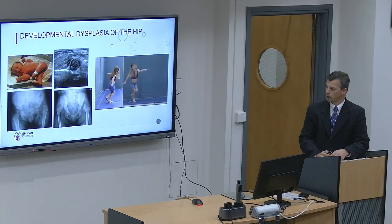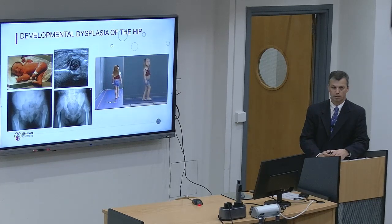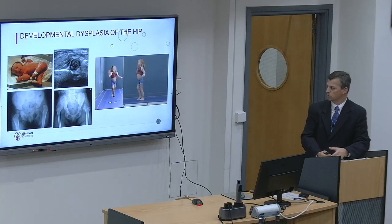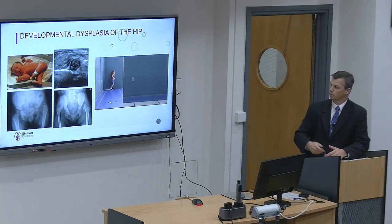If it's not repositioned early, then the x-rays demonstrate what kind of long-term hip dislocation looks like. The film on the left is a left hip dislocation, and the film on the right is a bilateral hip dislocation. These children can present fairly normal. She's got a few changes in her gait. She's got some increased lumbar lordosis, a little bit anterior pelvic tilt, but she looks like a pretty active 4 or 5-year-old and doing pretty well.